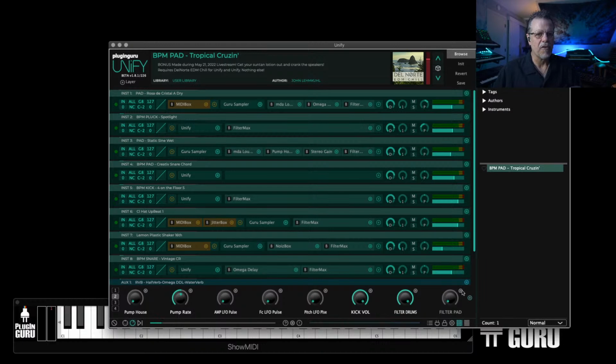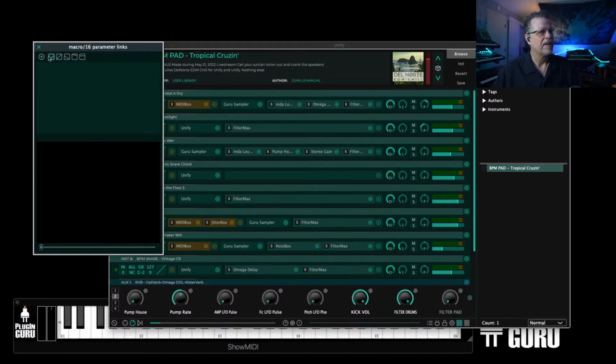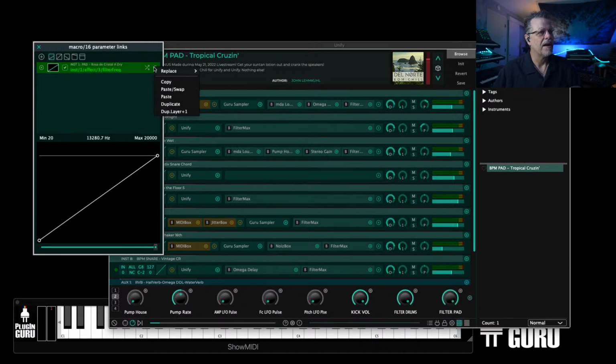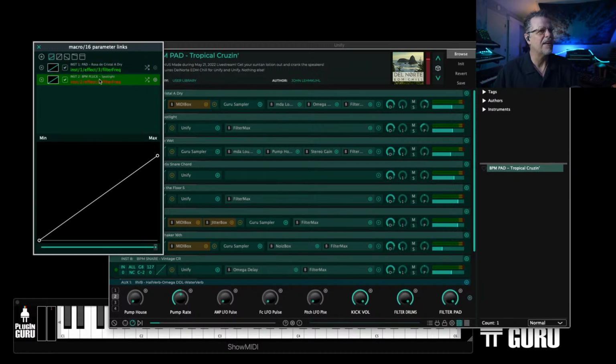And then I need to go over here to filter pad, linked parameters. Current volume to 0 is the setting I want. And we go to MIDI. We want to go to effect, filter max, filter frequency. Now I'm going to say duplicate +1. It's going to probably go error because there's not 3 effects. There's only 1. So double click and change this to 1. And here, look, it's number 4. So if I say duplicate +1, it's got the layer right, but it needs to be effect number 4.